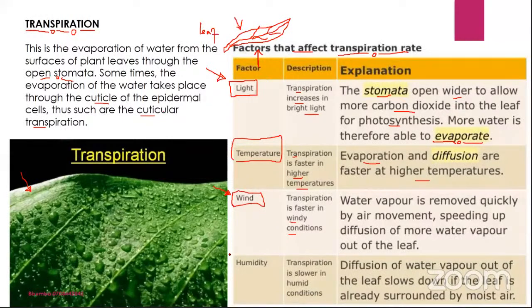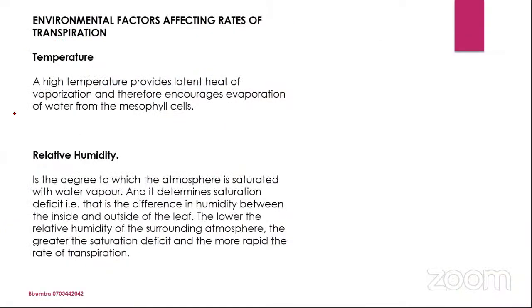Another one is humidity. I think you've heard of what we call humidity. Now, transpiration is slow, whether you know the meaning of the word humidity, because some of these are exact English words which we have learned right from primary school through O level, and now we are at A level. Now let us begin understanding one by one in detail.